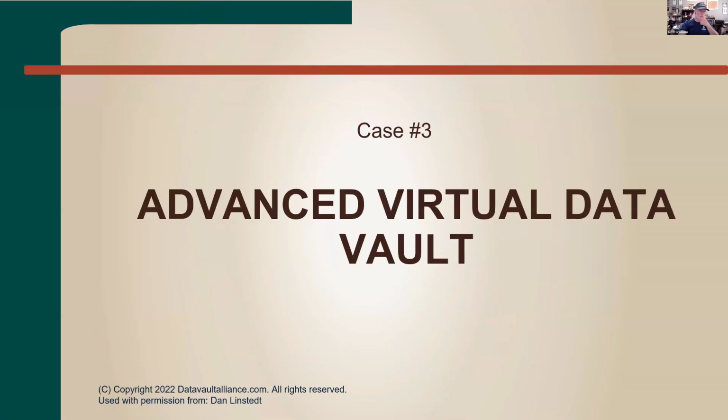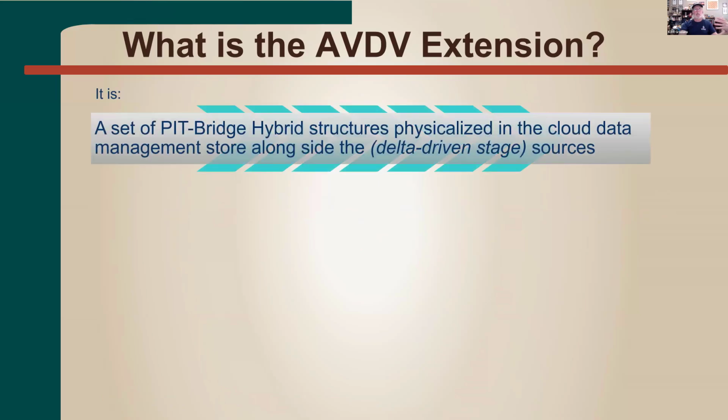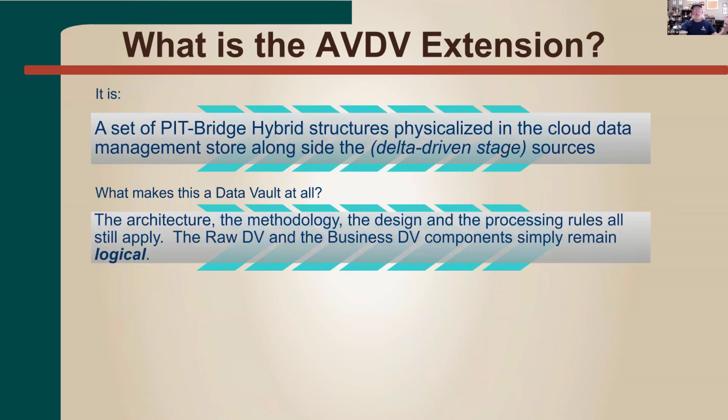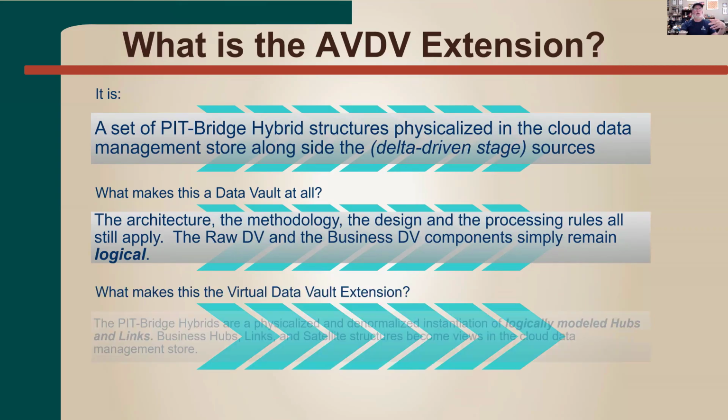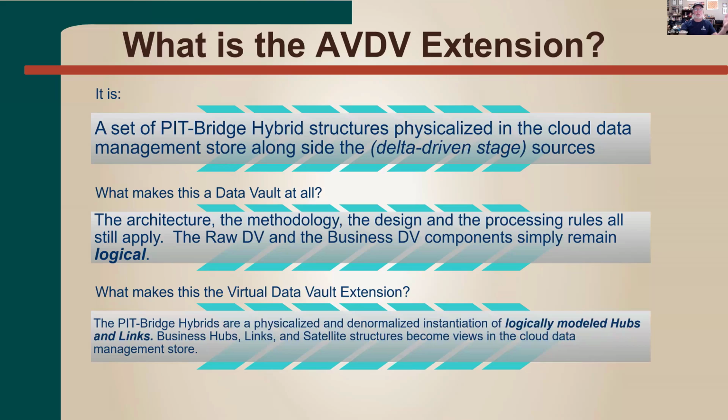Now on to the new stuff: advanced virtual data vault. All of this is a lead into this discussion about where we go from here. This is something Dan proposed at WWDVC 22, two years ago, a way of adding more virtualization so we don't have to move the data around. As I said, it's a set of pit bridge hybrid structures, basically denormalization that we're going to do. It's still a data vault and still follows the data vault rules.